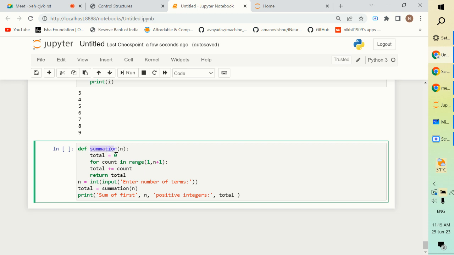So we have created this summation function. What it is doing, it is taking a parameter n, then this variable total is initialized to be 0, then this for loop is used for count in range 1 up to n plus 1, total plus equals count, and then return total. Okay, then we are taking input, enter the number of terms. Total is equals to summation, this function we are calling summation, and print sum of the n positive integers is this total. Let's see what is happening.